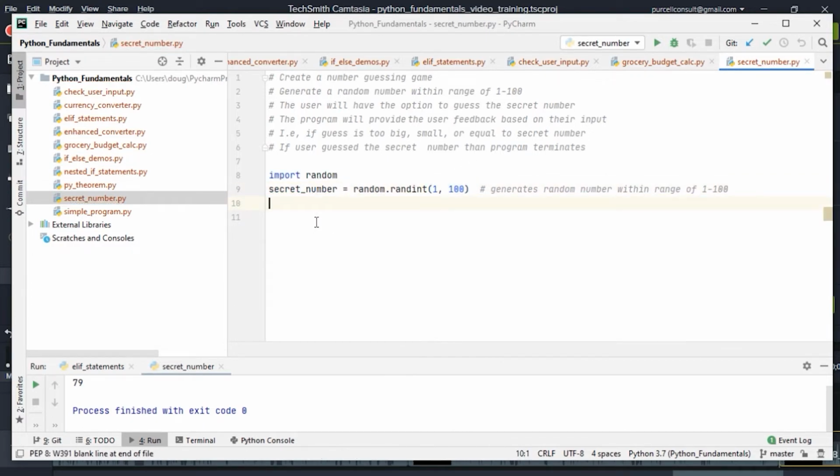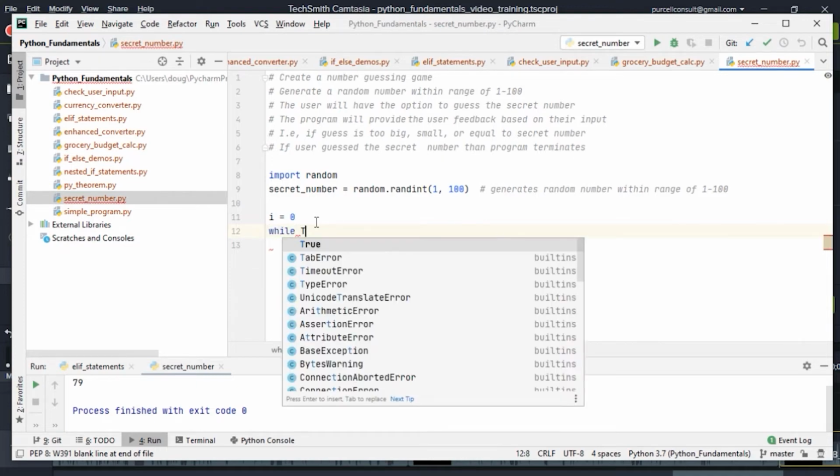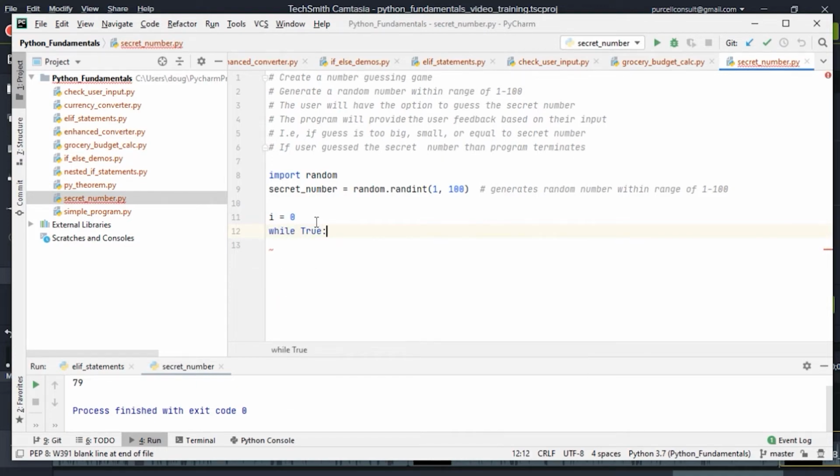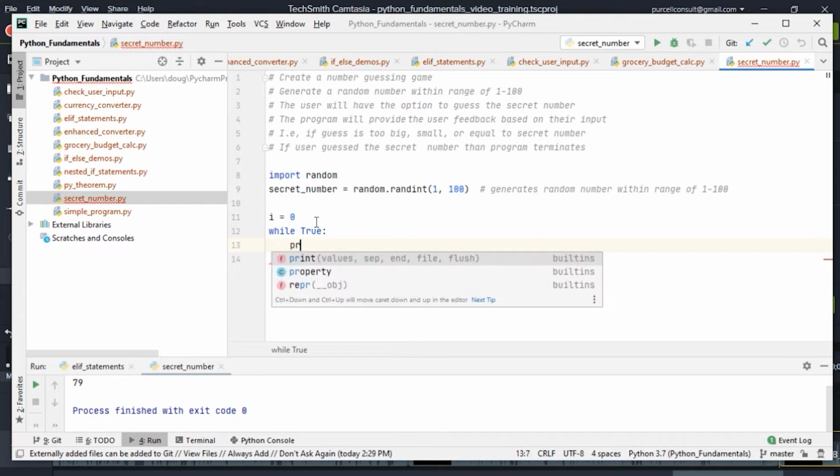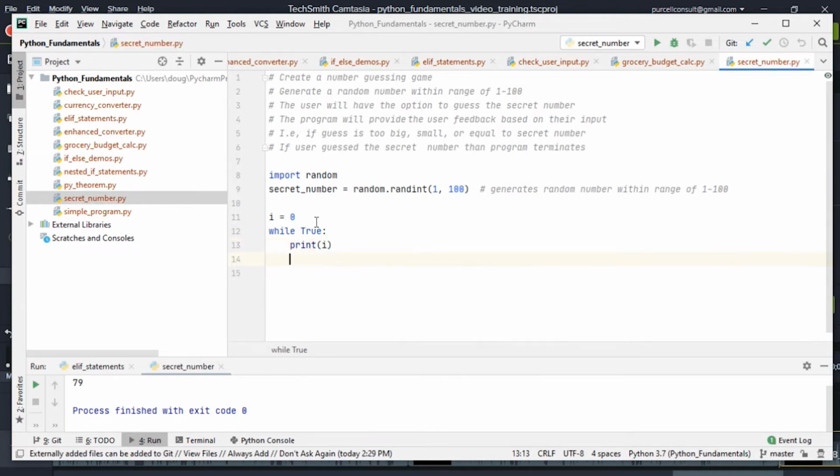So there's one more thing I need to show, which is how to terminate from an infinite loop. Let's imagine that we have a while loop, such as i equals 0, and then we have while True, which starts the infinite loop. We want to print the value of i, and we want to increment i every cycle. So let's say that we want to terminate this loop once i is equal to 1000.